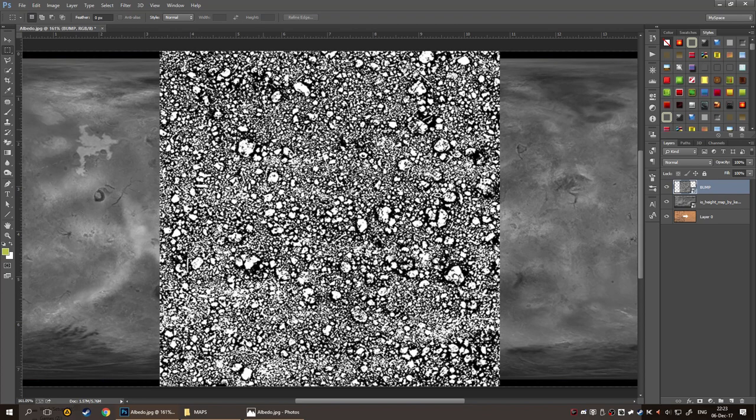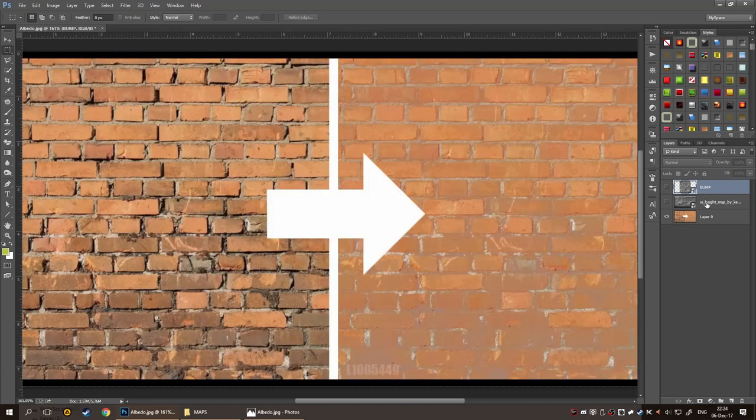However, the problem with the bump map is that it doesn't help you calculate lighting, okay? So if you've got a bump map and something is bumping out, let's just use the brick wall as an example. Oh, there we go. So it works only on these guys. Let me just make them large so it's easier for you to see. In this case, a bump map could create this illusion, okay? However, it would not be giving us these highlights and shadows because the rendering engine wouldn't know that there was something there for light to actually interact with this surface.